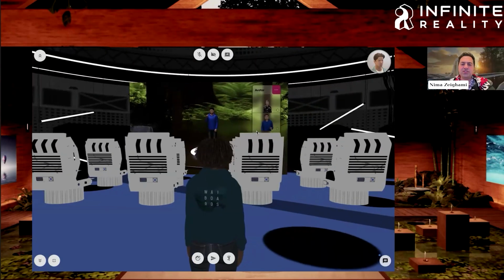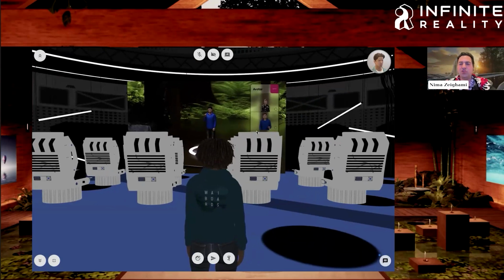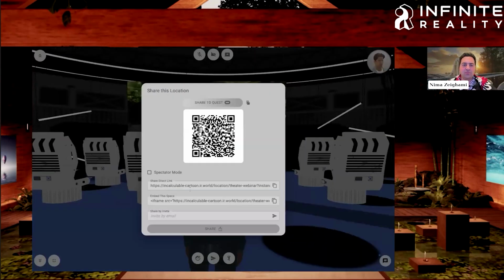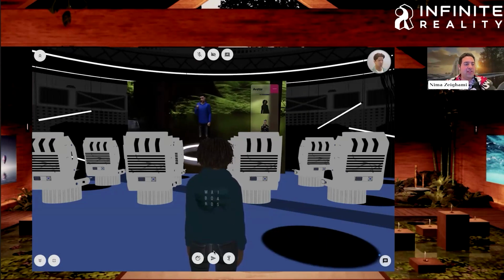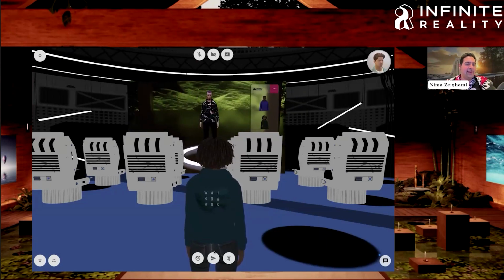Yeah, so sharing the space is super easy. You can share the link wherever you want to get people to join. Put this in a calendar invite if you want. It's a permanent link. So once you've published it, that link is available from your IR Studio editor and makes it super easy for you to share that. Create the calendar event if you want.